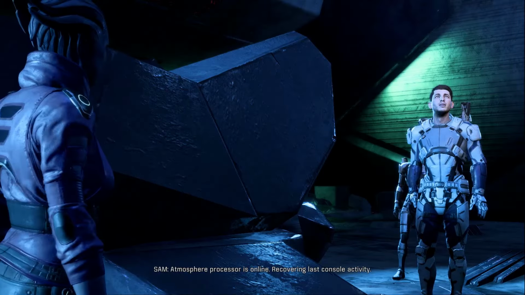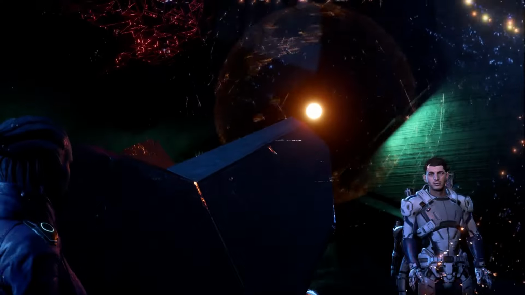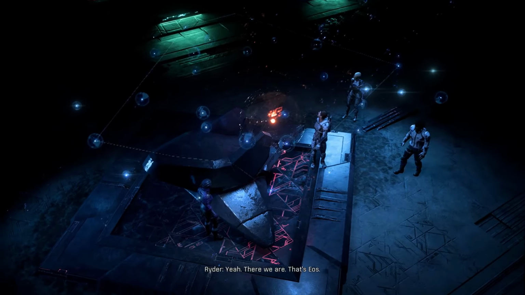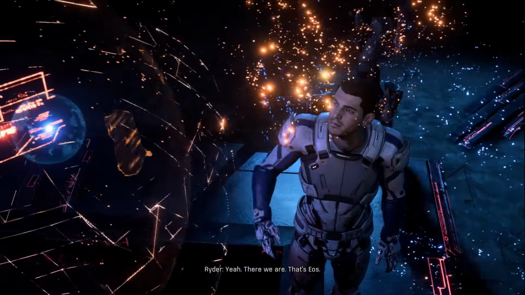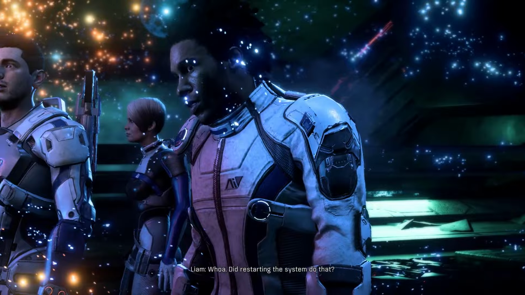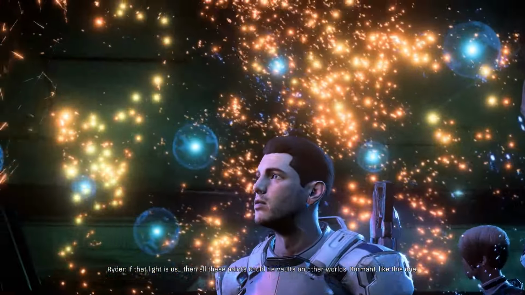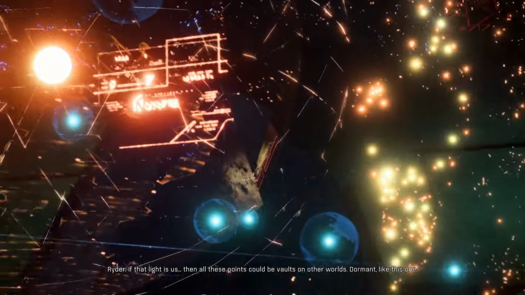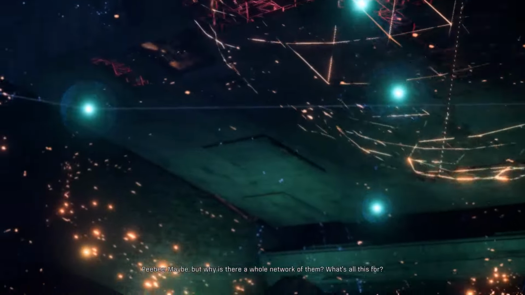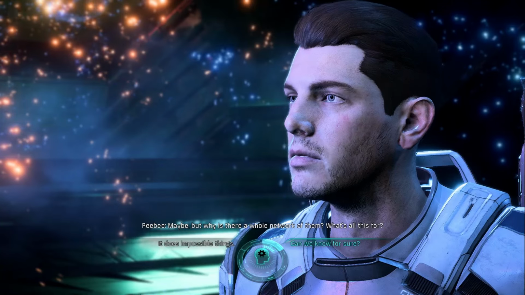Nice going. Atmosphere processor is online. Recovering last console activity. Is that the Helios cluster? Yeah. There we are. That's Eos. Whoa. Did restarting the system do that? If that light is us, then all these points could be vaults in other worlds. Dormant like this one. Maybe. But why is there a whole network of them? What's all this for?